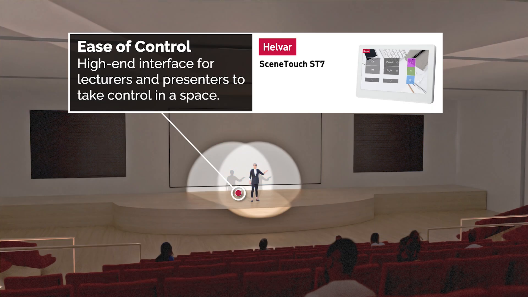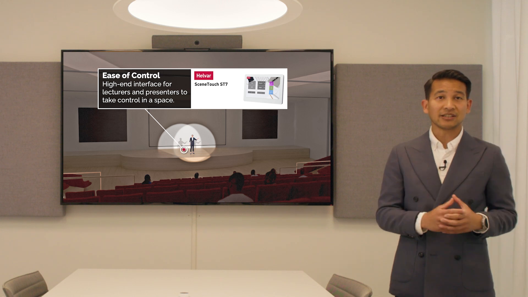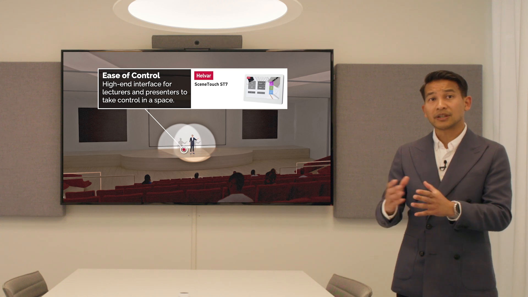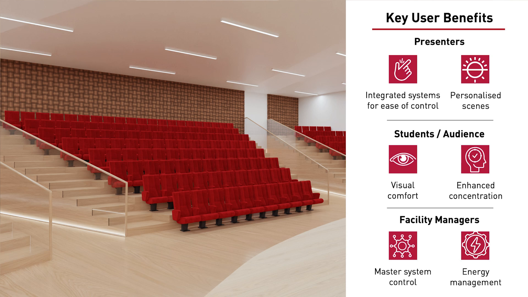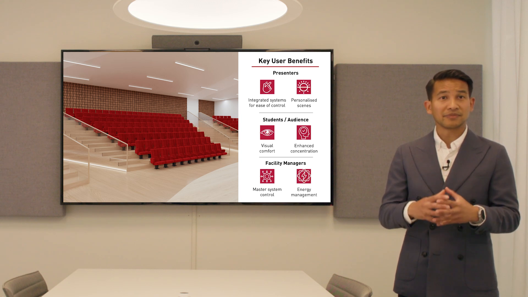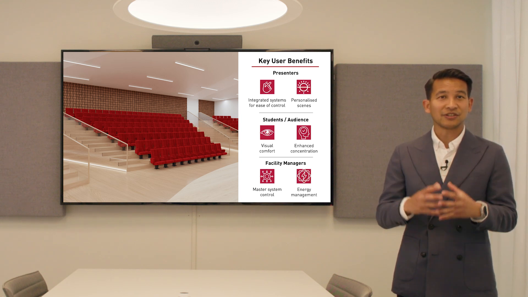If integrated to the BMS via BACnet, for example, greater efficiency savings are possible by integrating data from our sensors such as occupancy and scene data. This gives the BMS the means to lower HVAC systems accordingly and save further energy. Circadian lighting is also a much-welcome feature as students and lecturers would likely be in a space for several hours at a time. Light over time allows creation of custom circadian rhythms which can be scheduled or triggered on demand, with different rhythms for different seasons, days or months to better align with natural conditions — allowing for an enhanced teaching experience.